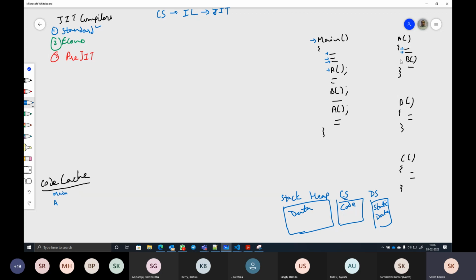1, 2, normal statements. Then there is a call to function B. What happens? When there is a call, it again checks the code cache. Do I have the code for function B in the code cache? No. Not yet. So what it does is compile, convert to machine code and load it here. And then it starts executing function B. Only two statements, it returns back over here. Function B is retained. It's not removed just because execution is finished. For future usage.